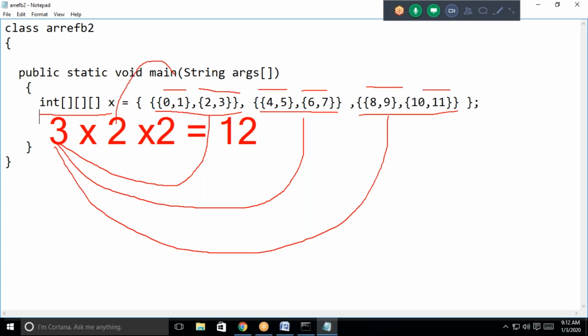So this 2 is for this. Then what is this 2? This 2 is for the individual elements.